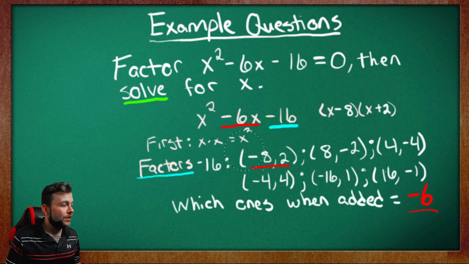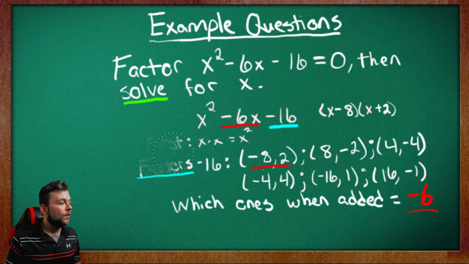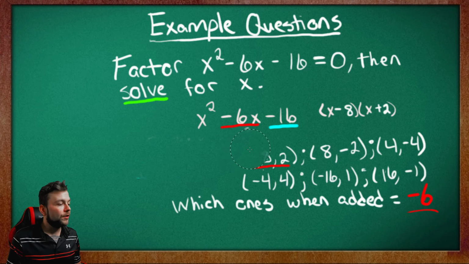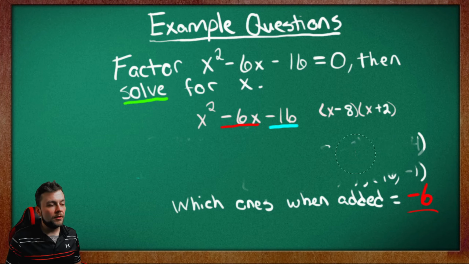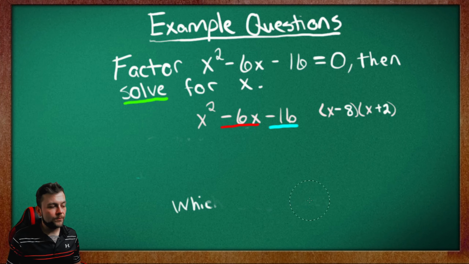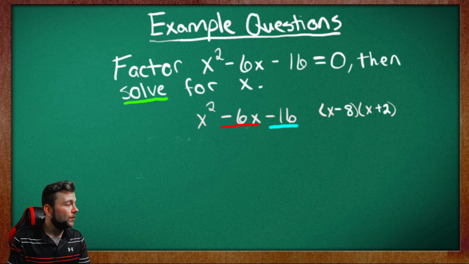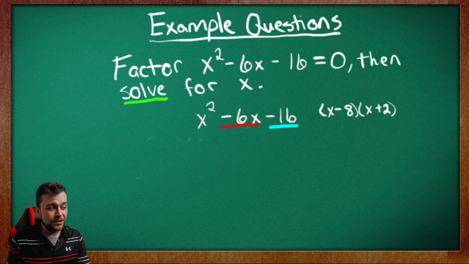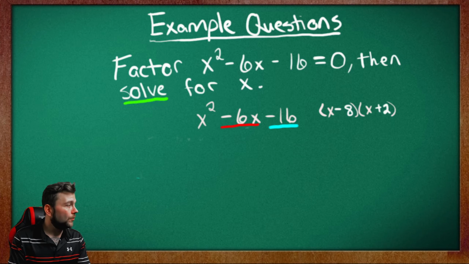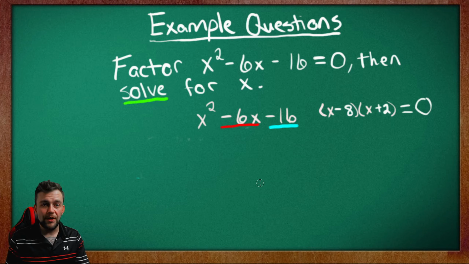And we're going to erase all of these steps, all of the work. Okay. So we're done with our factoring, and now we are just going to work on solving. So how do we solve this for x? So this is also true, right? Because x squared minus 6x minus 16 equals 0, this must equal 0 as well. So this must equal 0, right?